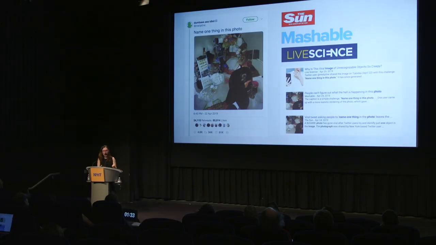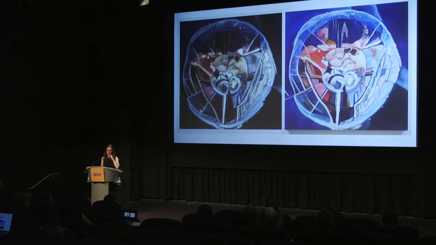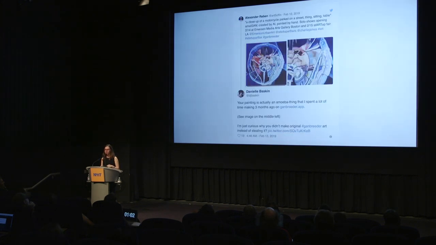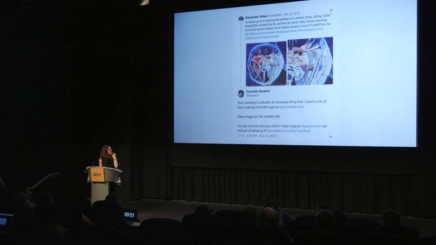I got particularly lucky — or maybe unfortunate — one day when I was on Twitter and saw a very recognizable image I had created using GAN Breeder. I had tweaked all the genes and made this weird blob thing, and then saw that an artist had it painted in China and held an art show with all this AI art, but the way he created it was not referenced at all. So I was upset, and on Twitter I said 'you stole my image.' Other people saw the tweet and found their own images, since the GAN Breeder community uses Twitter — people said 'wait, that's something I created,' and they could find the particular moment they bred that gene.